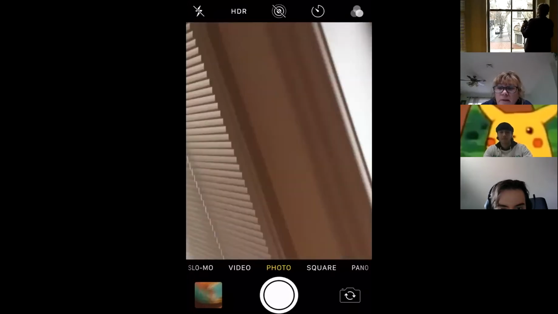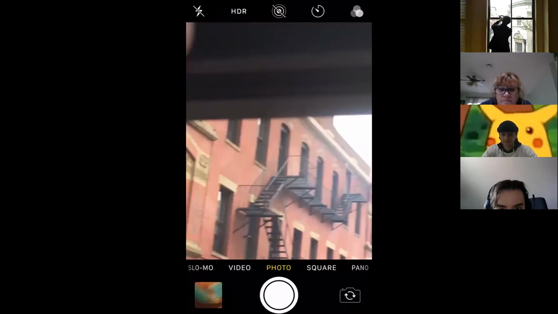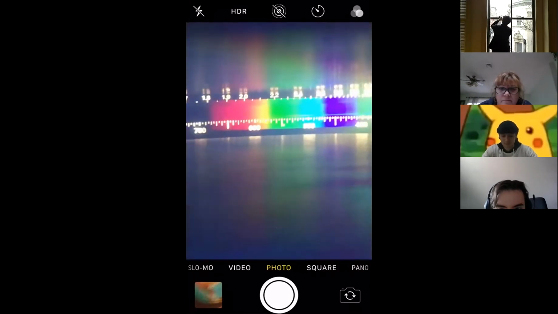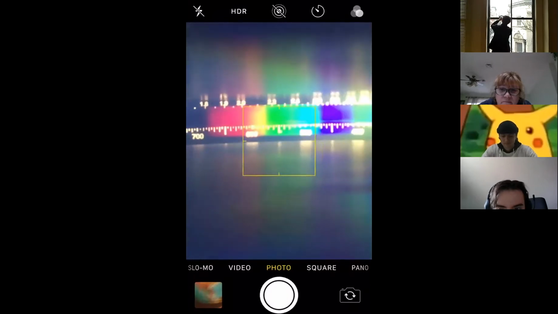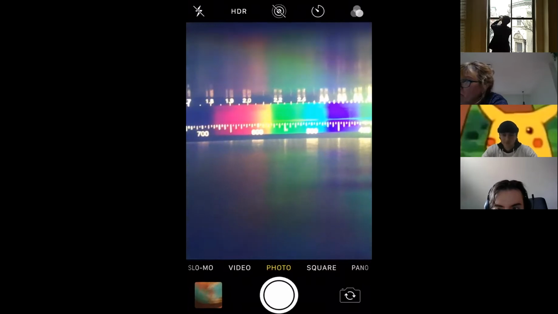A cloudy day is actually perfect for looking at the spectrum of the sun. Hold on, guys.